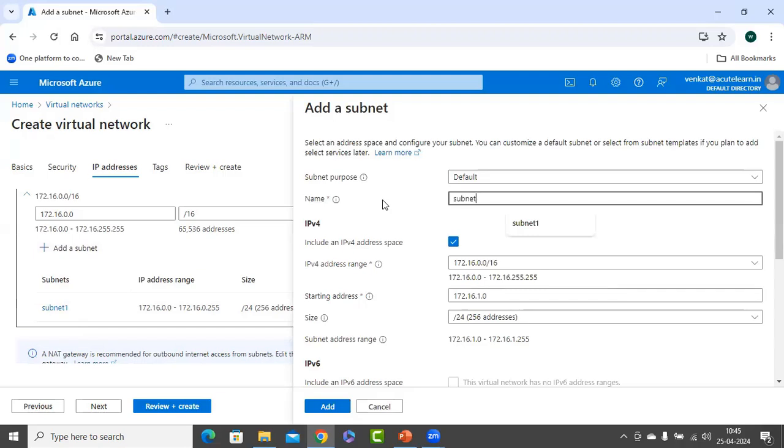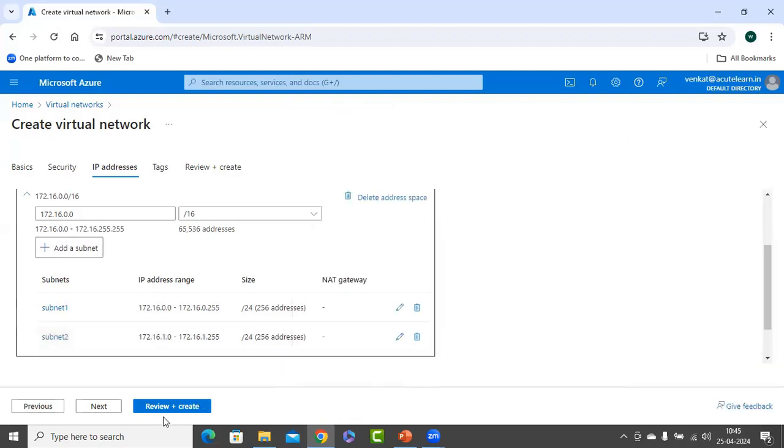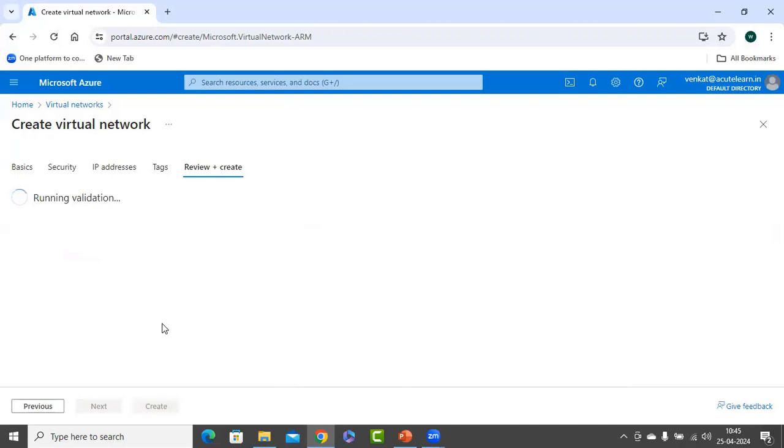So I'm creating two subnets. Review and create.